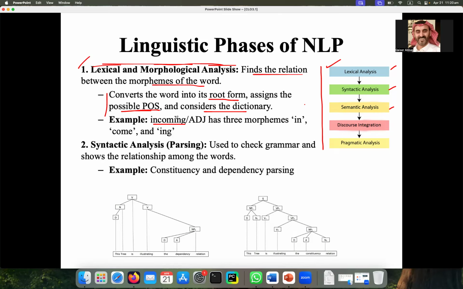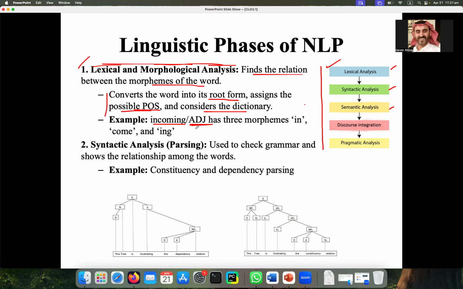Maybe in, maybe come, incoming. Maybe the root is come, but here incoming is an adjective. You are assigning the part of speech tag to it. And incoming has three morphemes: in, come, ing.